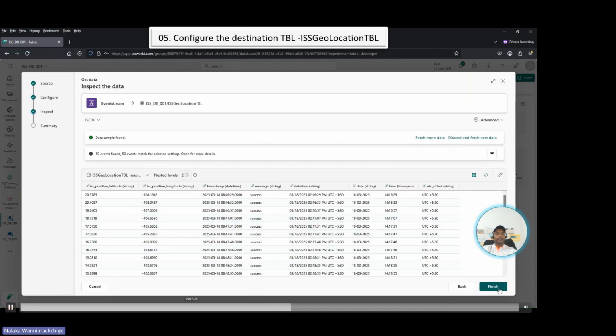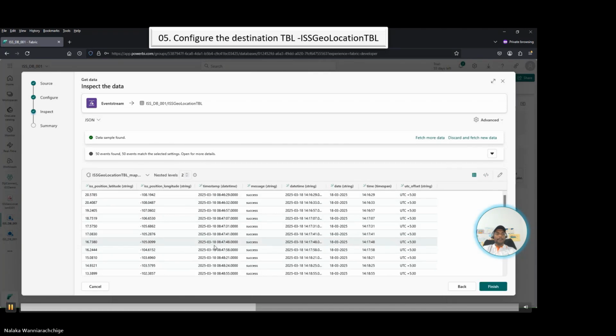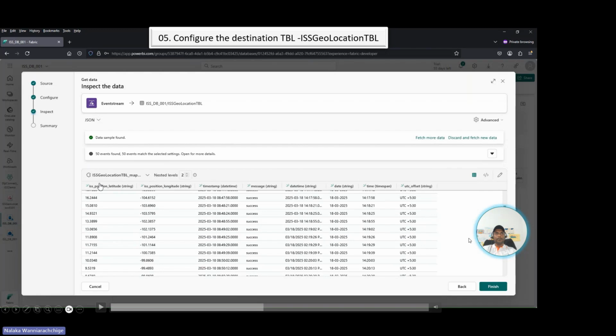Also, if you are interested, you can see the code that is generated, right? These are the two columns that I have split out. And also you can change the data type if you want, or else you can do that change at the table level itself.